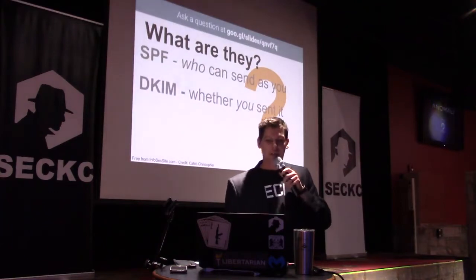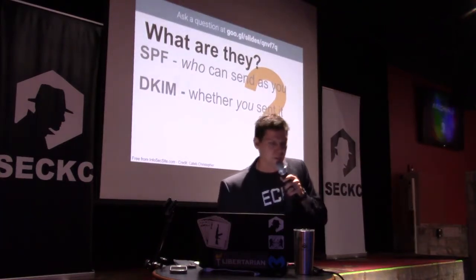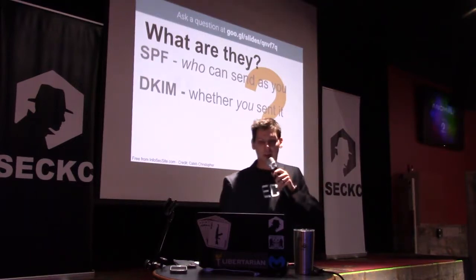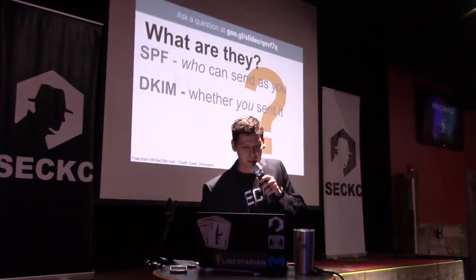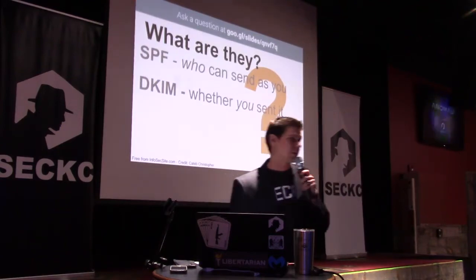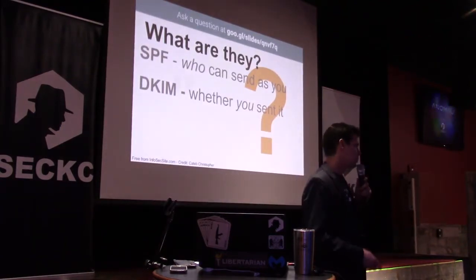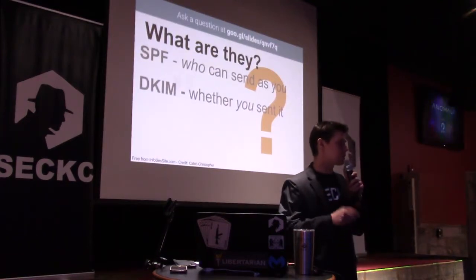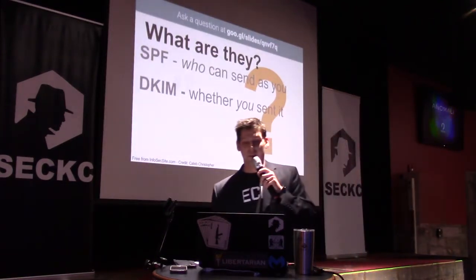SPF says who can send on your behalf and gives the recipient a little "mailed by" snippet in their mail client. DKIM adds a digital signature to verify who the sending domain is. Now this isn't which individual user sent the message, it just says that whoever sent that message is authorized to send the message on behalf of your domain.